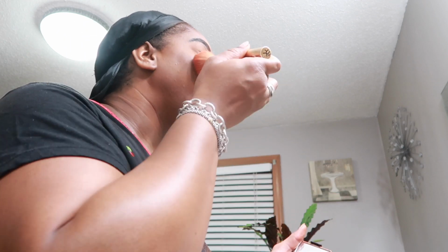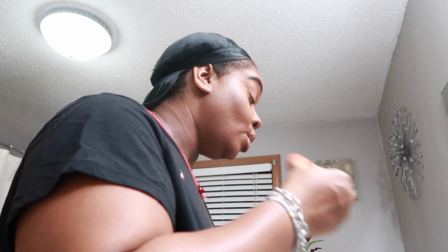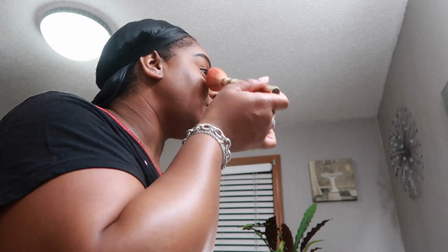It looks pink, but it's more of a golden glisten, iridescent. I don't know if y'all can see it. But I like to mix the two on my skin for my face. So I'll usually start with the orange one, the Taj Mahal. And when that's too harsh, I'll just use my finger. That's why I tap everything on a paper towel or that blowing. For me, that doesn't work. So I'll just tap it.